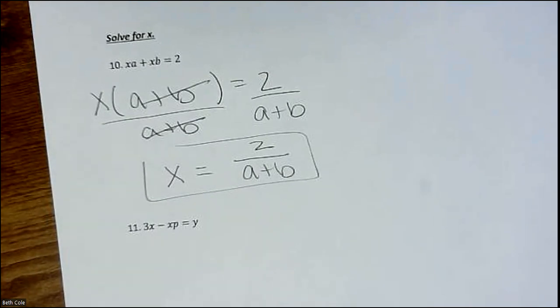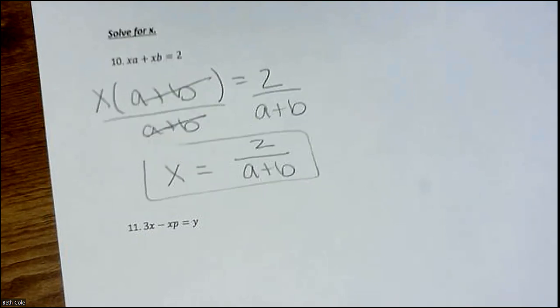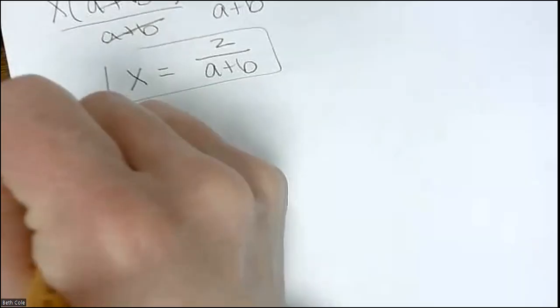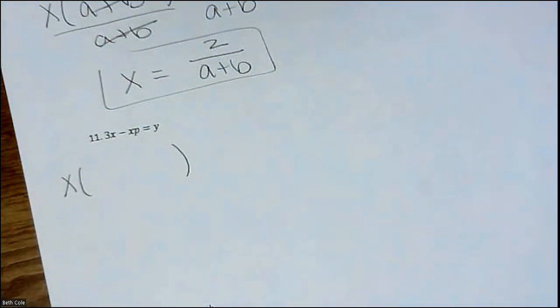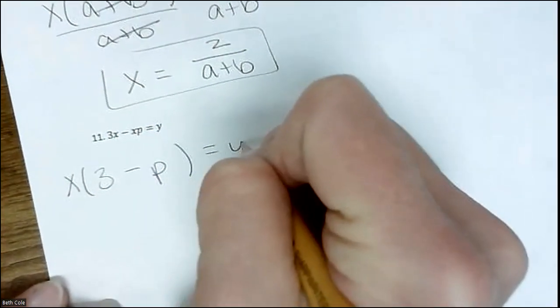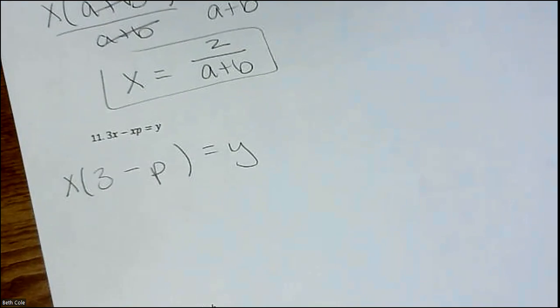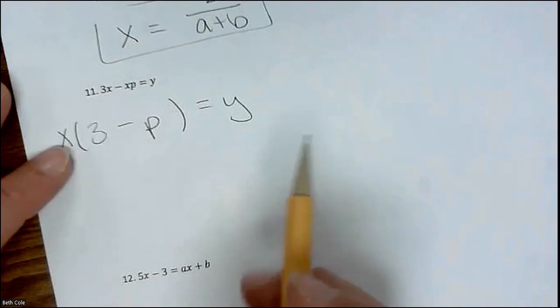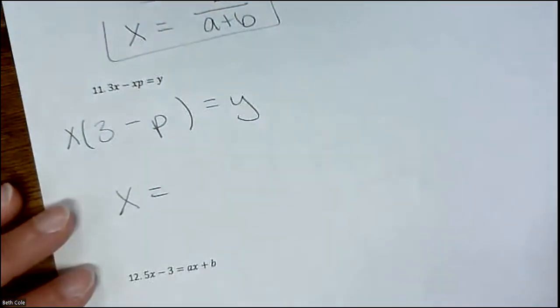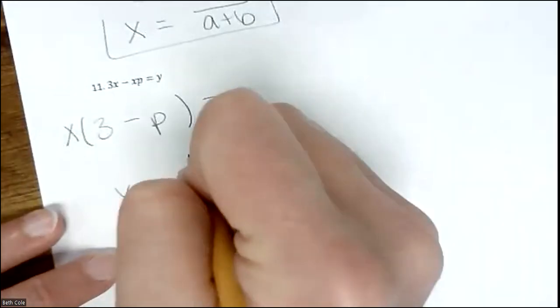And then try it again. Just maneuvering things. Do you see how both of these terms have an x? Okay, you have to be a good noticer. You wrote the parentheses before me. Good job. You knew how to set it up. All right, what's left once you take out an x? 3p, minus p, good, equals y. Like the alphabet threw up on your paper here. All right, and then what's your last step? You want the x alone. Divide by that stuff. So your answer will be what? Divided by.